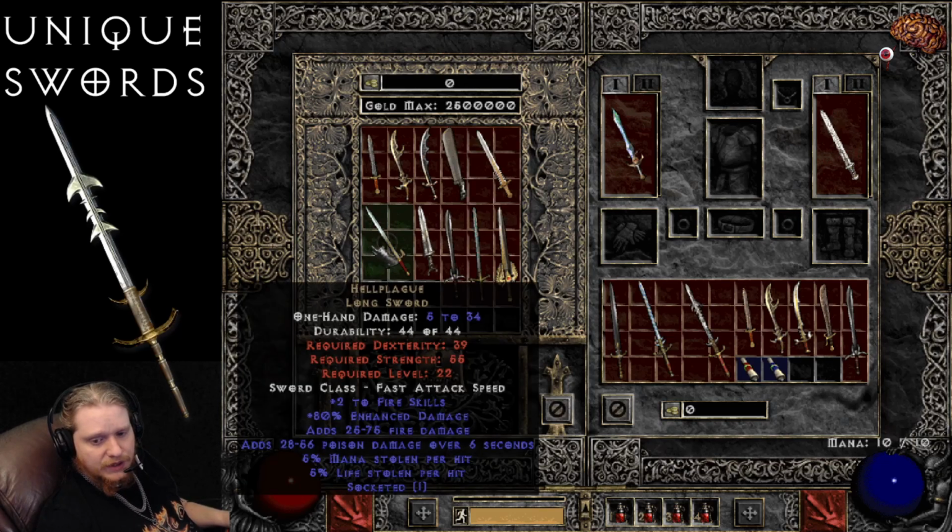The Hellplague Longsword is 5 to 34 damage. It has a level 22 requirement, plus 2 to fire skills, which is pretty cool. Could be useful on maybe an enchant sorceress or something, or a holy fire paladin, or anybody who's using fire skills. It doesn't really matter.